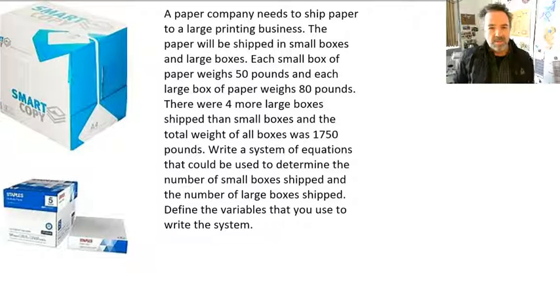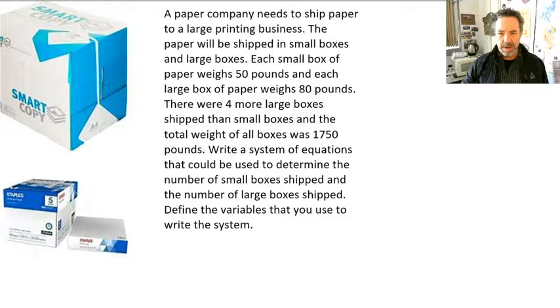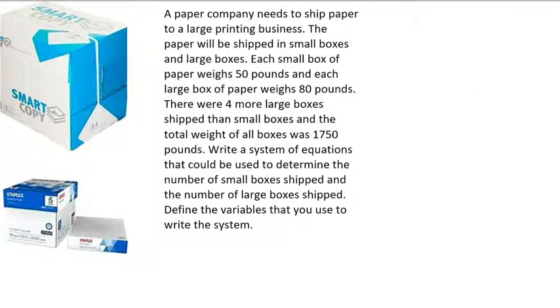Hey CP Math 1, so we're going to continue practicing writing and solving systems of equations based on context. This is a problem that we're going to do right now. In this particular problem, it says a paper company needs to ship paper to a large printing business. The paper is going to be shipped in two types of boxes, small boxes and large boxes.